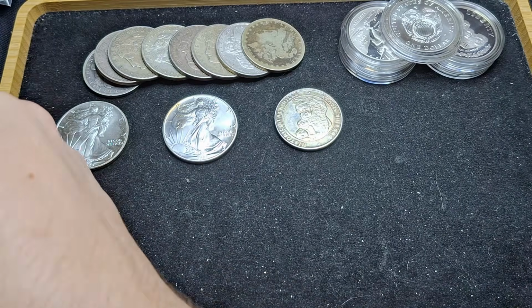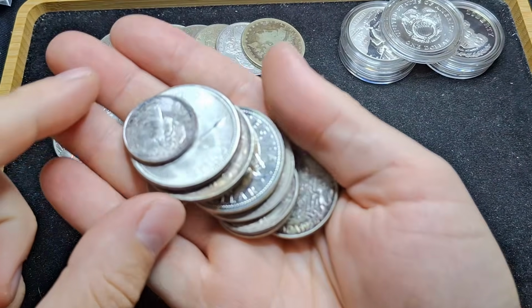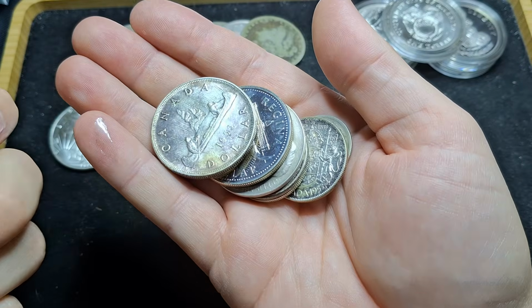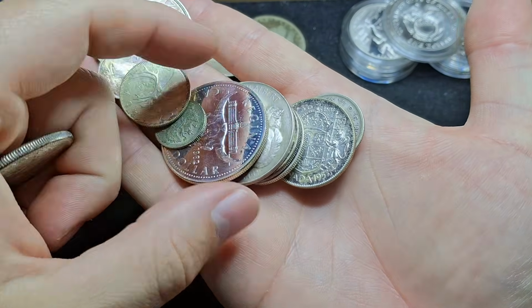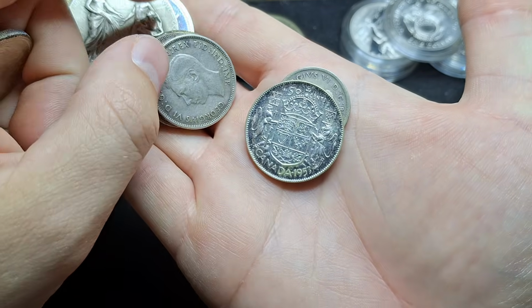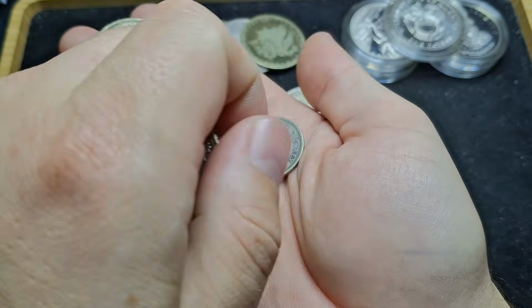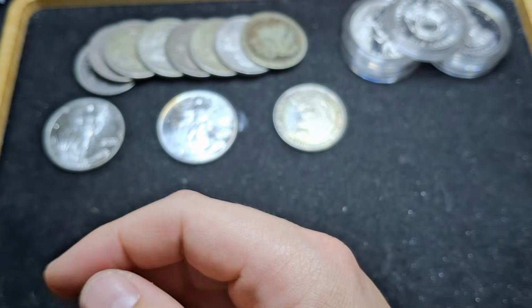A little bit of foreign silver here. It's kind of nice. Some Canadian, of course. It's plastic on my hand. And then some other, 50% Canadian. There's some random Russian silver, random silver metal. There's like an Australian florin. So most of the stuff I accumulate and then sell it by weight.